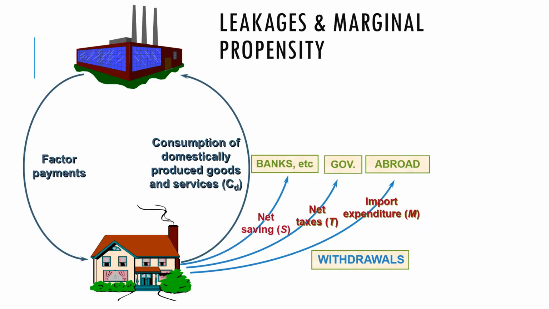And these concepts are important if we're going to understand the multiplier effect within our economy. Because what we need to understand is every time a household earns income, what happens to it? That extra income they've earned, do they consume? Do they save? Do they pay tax? Or do they import? I.e., is there more consumption going on or is there more withdrawals? If there is more consumption, the multiplier effect will be bigger. There's going to be a bigger impact on GDP. However, if the withdrawal effect is bigger for any extra income, then the multiplier effect is going to be smaller and there's going to be less of an increase in GDP.